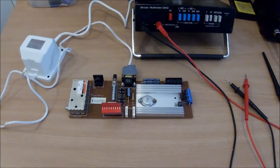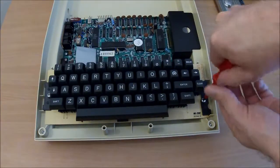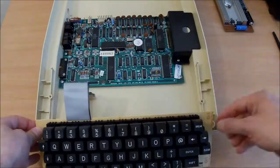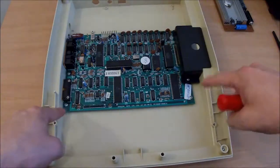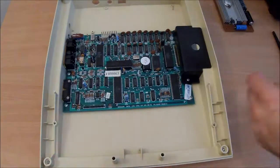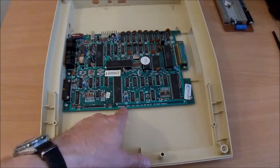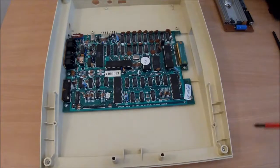Onto the main board. So I want to change the caps in the main board, so I'll need to get that out. So this keyboard will have to come out first. Right. 1, 2, 3, 4. And possibly those two as well. Let's take them out first. So there we go. Dragon Data Limited, issue 5, for whatever difference that makes.